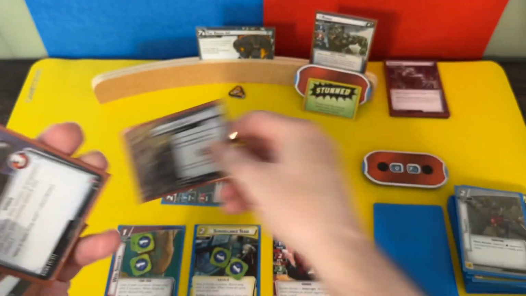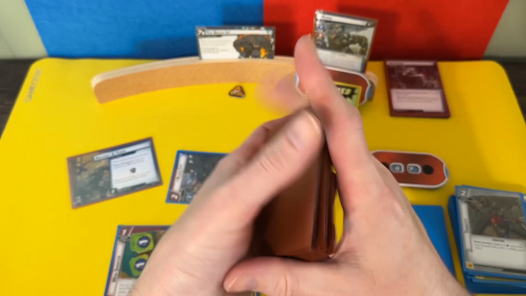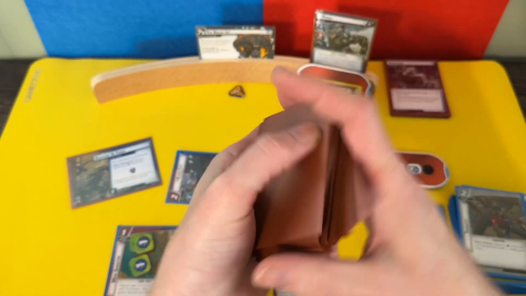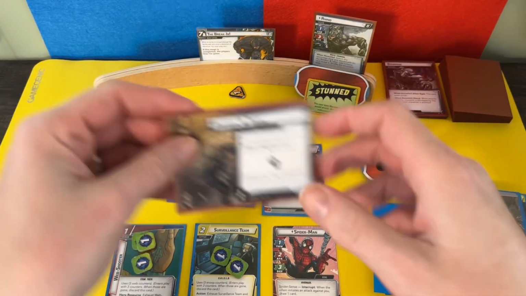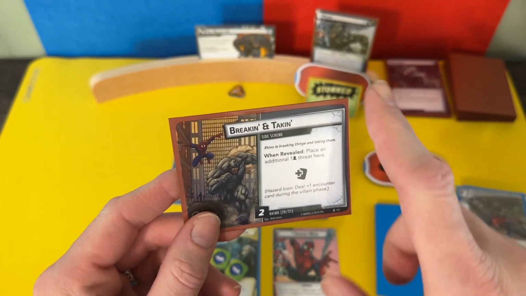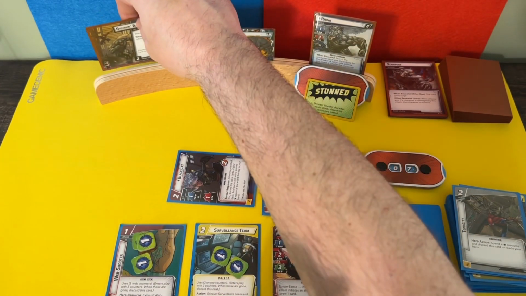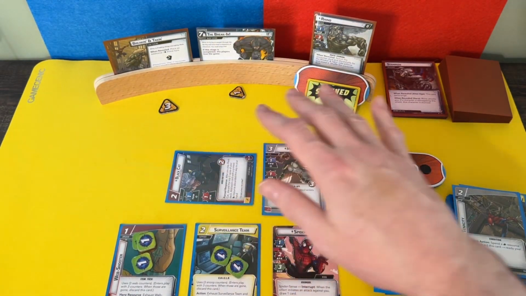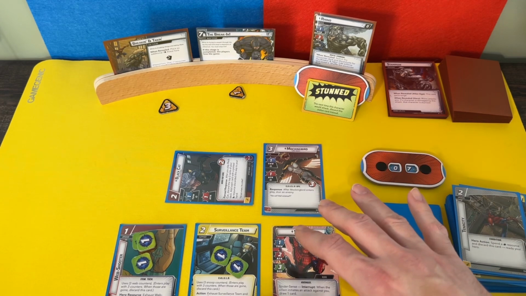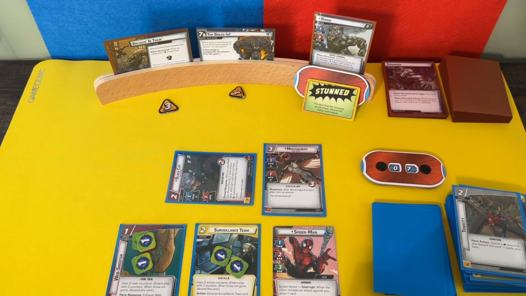There it is. So let me set that down, shuffle real quick, then we'll take a look at it. All right, what did I just get myself into here? When revealed, place an additional 1 threat here. That's easy. It gets this next ring counter card. That's probably not going to be good. We don't want that. So that comes in with 3 threat. And now, unfortunately, we can't remove it all because we don't have 3 thwarting.